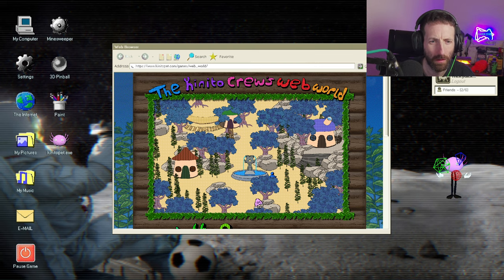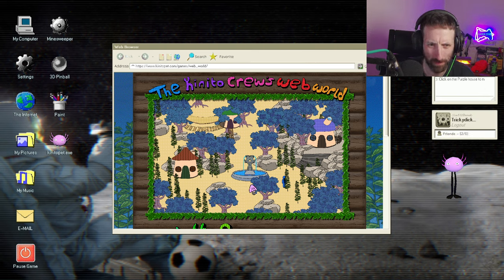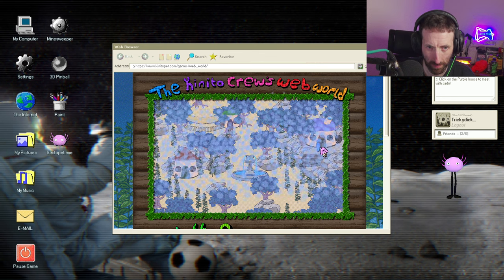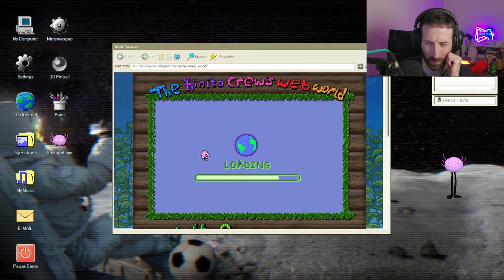Okay. Next, I think I should introduce you to my other friend, Jade the Jellyfish. To meet Jade, go to the purple house. Okay, I'm guessing it's this one. It's got a purplish bit. Okay, this is alright so far. Except for that weird whatever the hell that was.